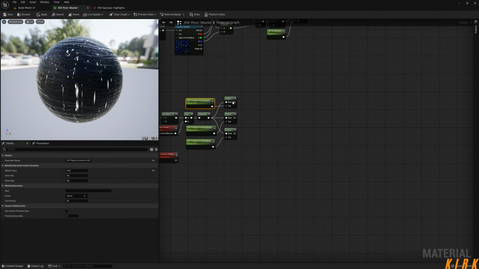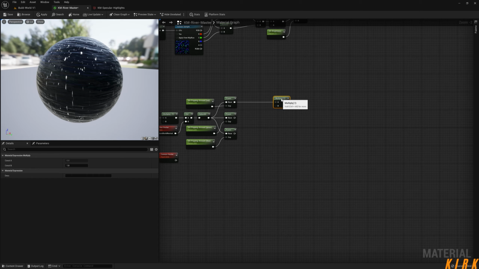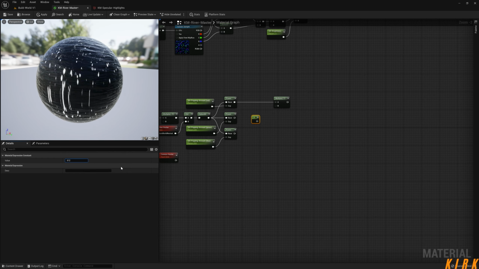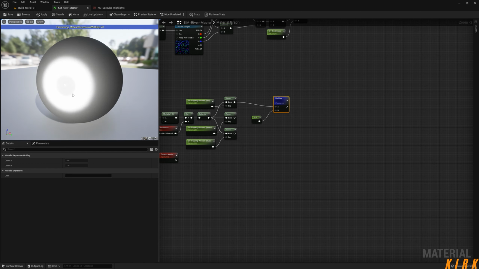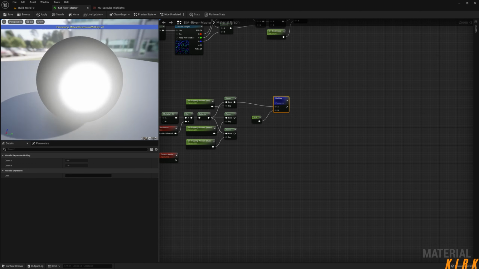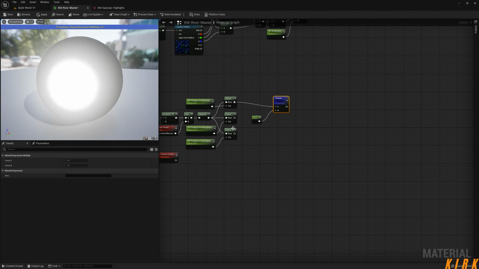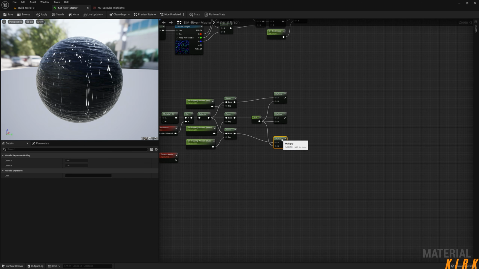I'm going to come off here and get a multiply node. And here we're going to set the size of our popping. So I can get a constant 1 vector. I'm just going to start with maybe a 512 in here. Let's just preview this, make sure it's working. It has been a while since I've done this. There you go. That's the intensity. We could keep that as a constant value, to be honest. Duplicate this 2 more times. We want one for the green and blue as well. I'll drag this up. Stop previewing that. We'll put that in there. Put this one into there, like so.